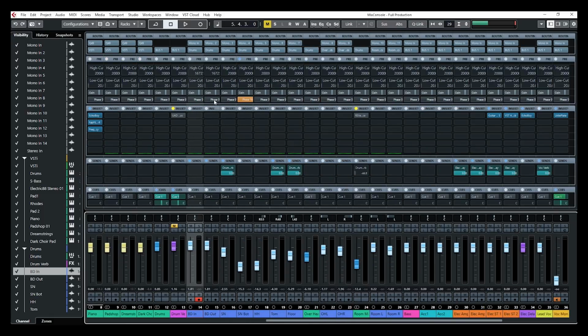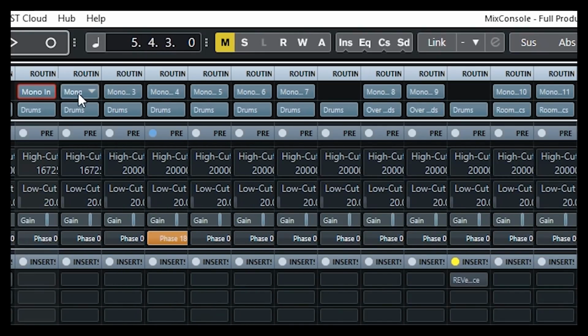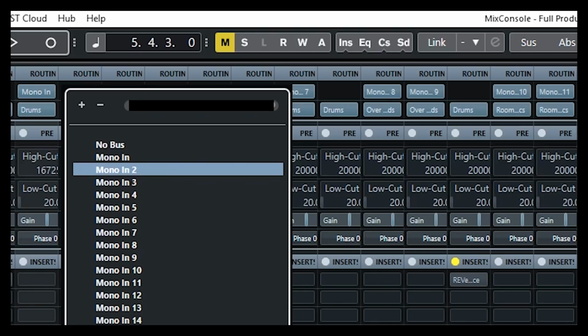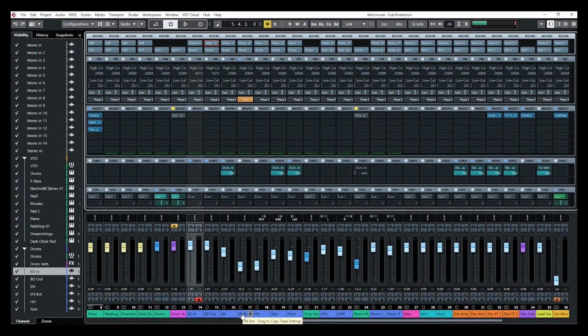So I have my kick drum. If you look on top here, I have that set up to mono in one, and then second input, the second bus input goes to the kick out, and so on, okay? The snare goes to 3 and input 4. Mono input 4 is for the bottom snare, and it goes on and on for the drum tracks.